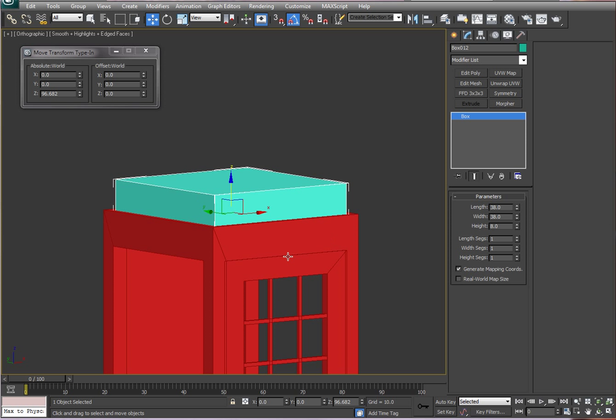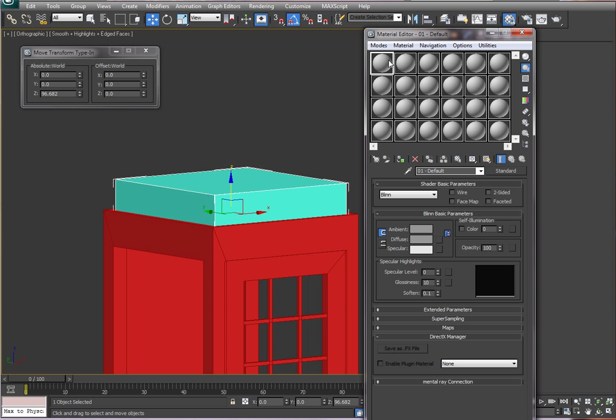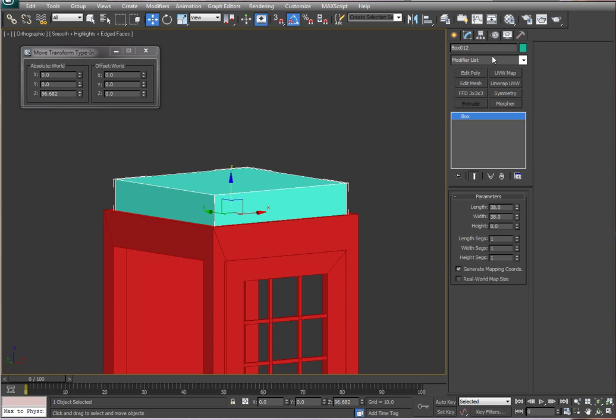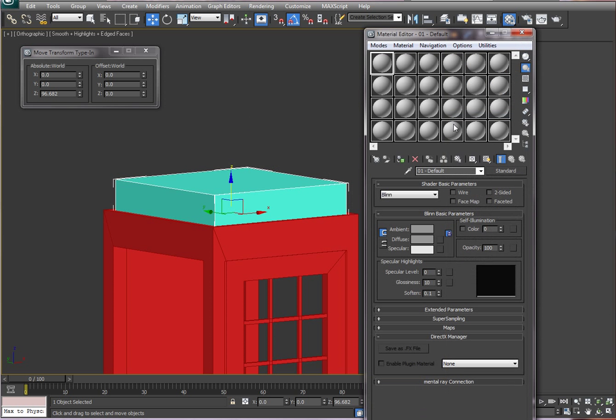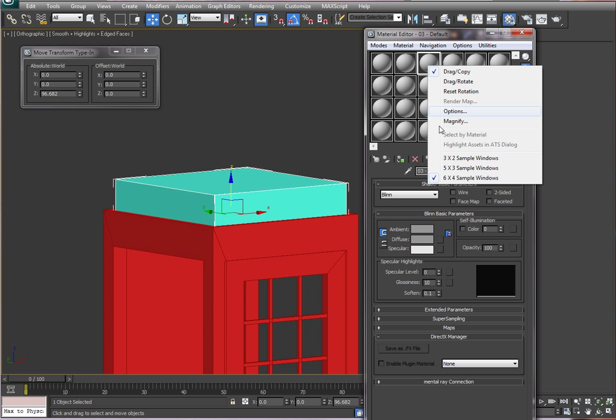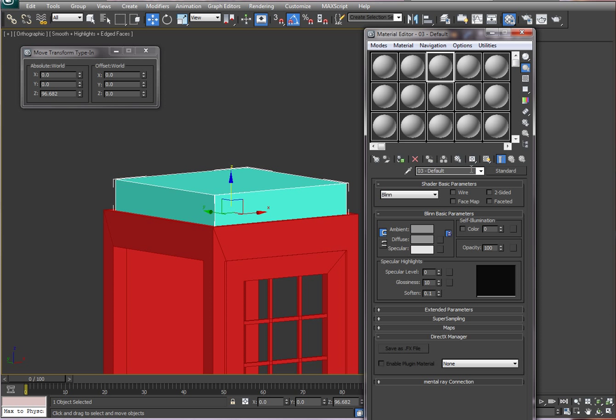here. So I will start the material editor, and as far as which mode, I use the compact material editor as opposed to the slate material editor. I prefer the compact one. If you want to change the number of swatches here, you can go to 5 by 3, 3 by 2, whatever you wish. Find an empty slot, usually not the first one. That's better to leave that one blank.